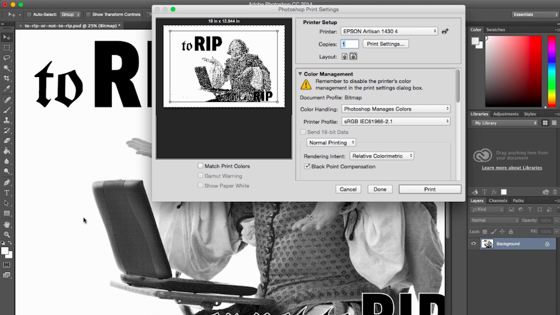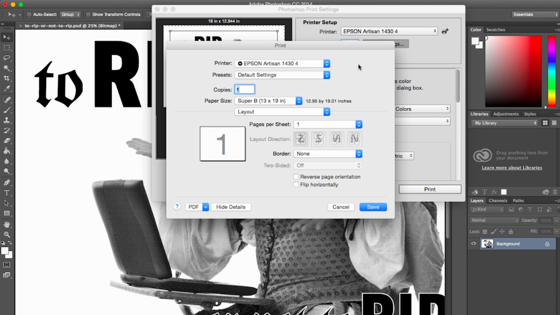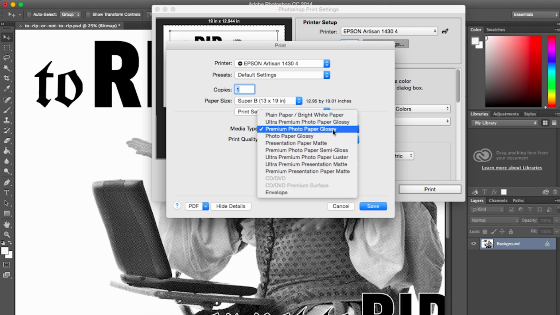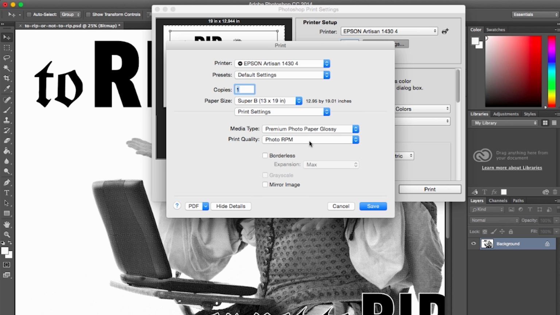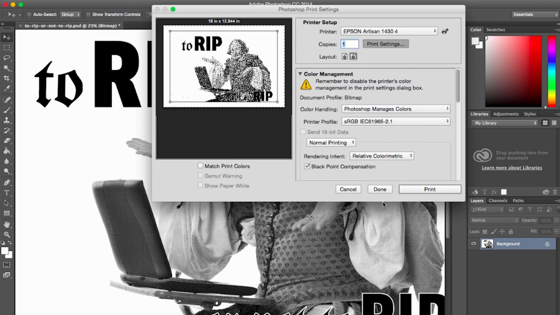Next, to print the image, we can print it with our standard Epson printer. It's a photo printer, so it works best. We can't use all black because we don't have a RIP controlling the ink itself, so we have to use color cards or pull from one black. We do have to go to print settings, and we want to choose some advanced print settings. Best settings to use is premium glossy photo paper, and then best quality photo. Save, and then print.